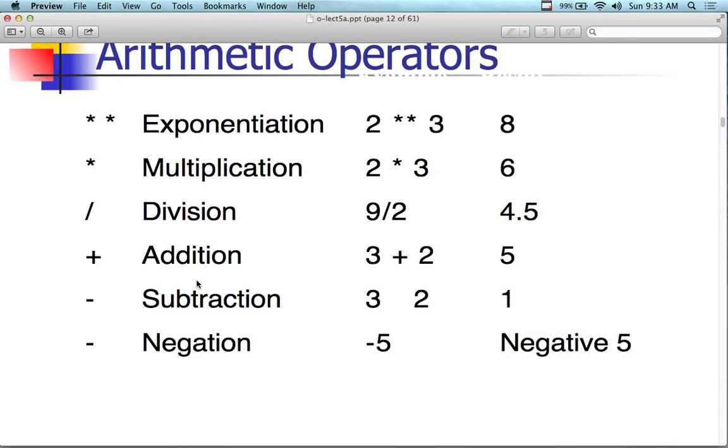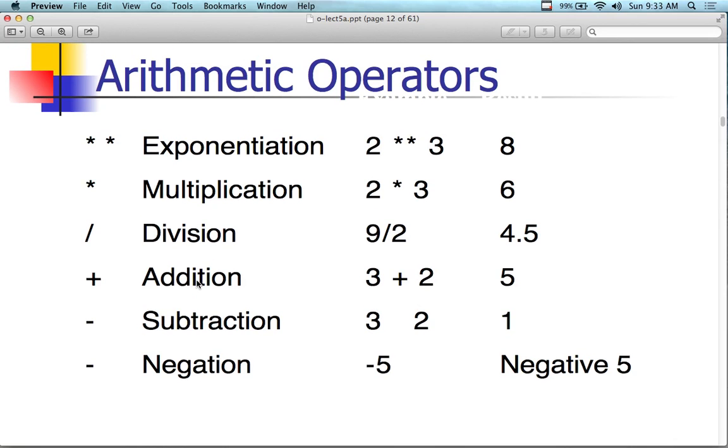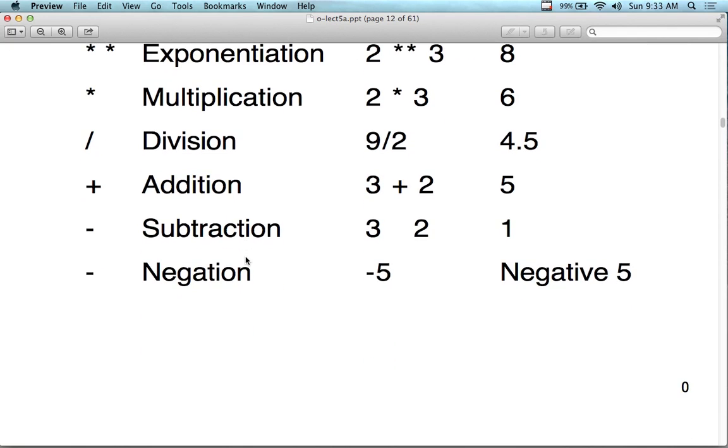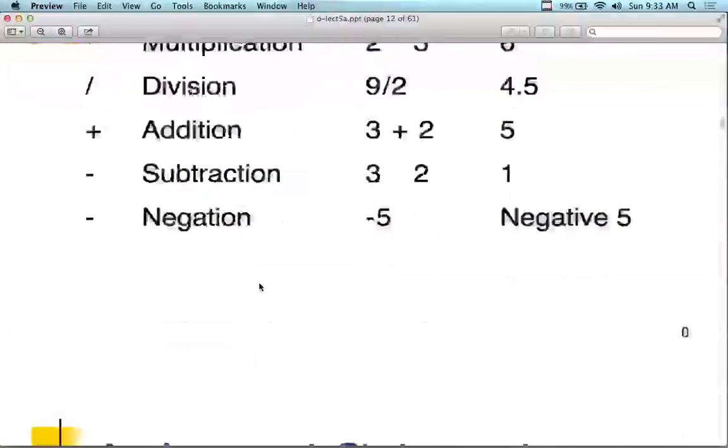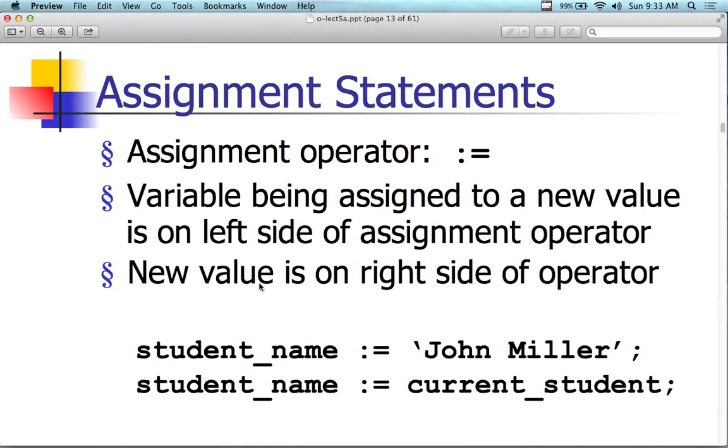All right, arithmetic operators. PL/SQL supports arithmetic expressions. So we have exponential, multiplication, division, addition, subtraction, and negative, like -5. And then assignment expressions. This reminds me of Pascal again as well, the assignment operator here, the colon and the equals. So we have variables that become assigned new values. The variable is on the left side of the assignment operator, and the new value on the right side.